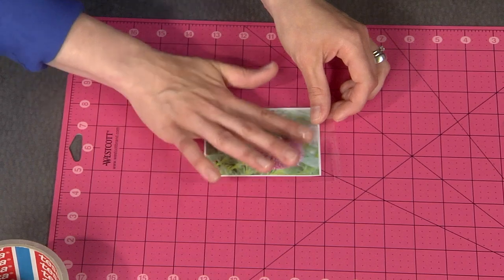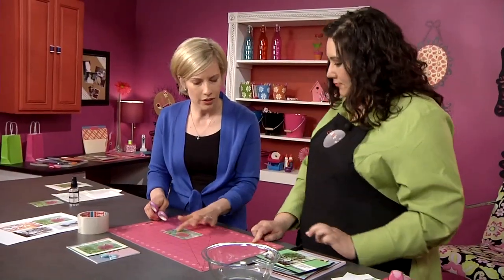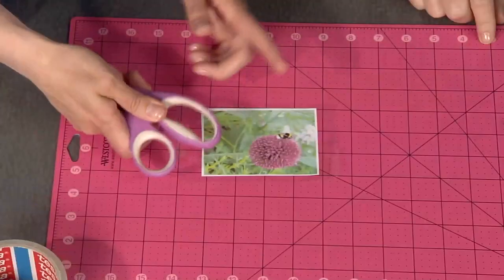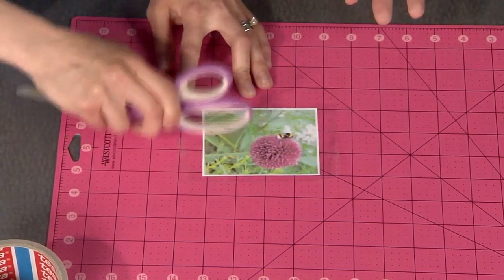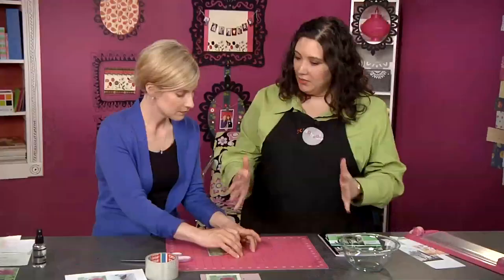Put your second piece of tape overlapping the first piece — it's quite a big overlap, not a tiny skinny one. The overlap won't show, so don't worry about that. Now burnish down the tape using the handle of your scissors. Another tip: some brands of clear contact paper, which is bigger, will do the same thing.